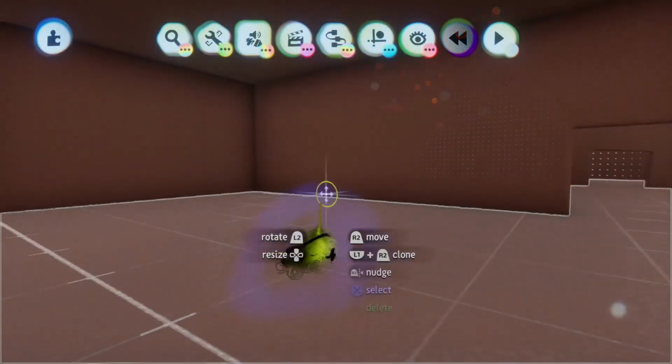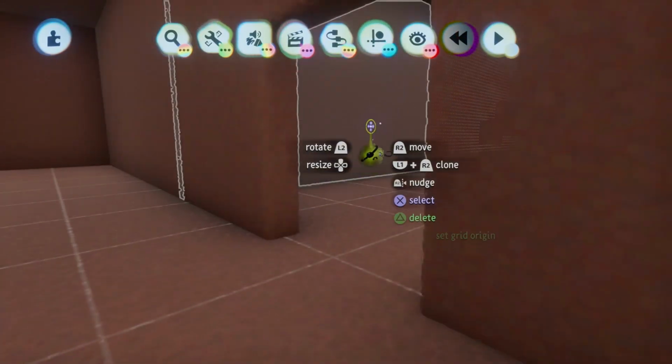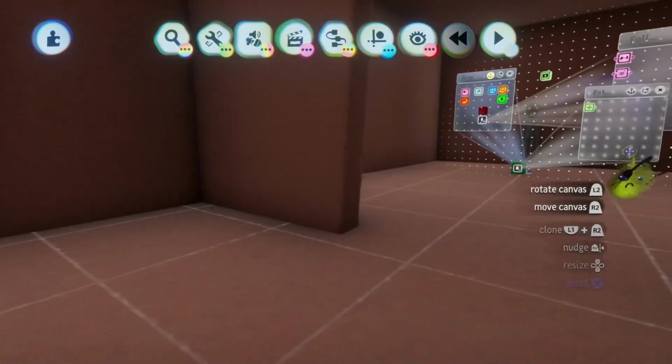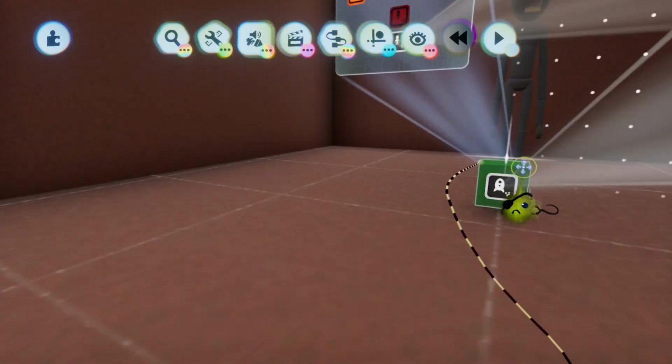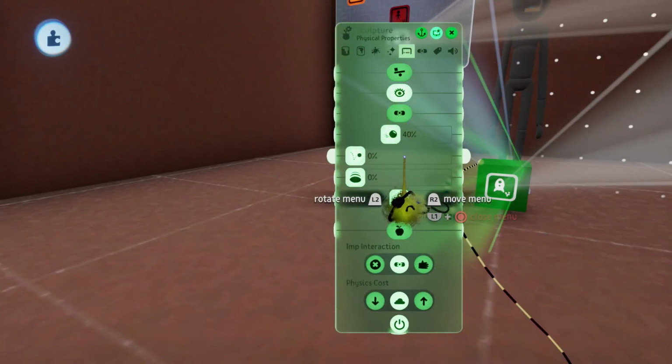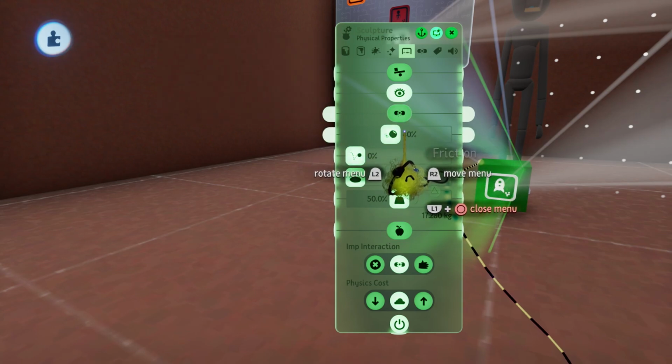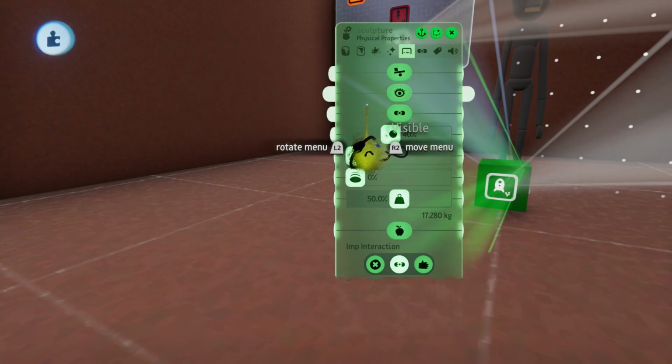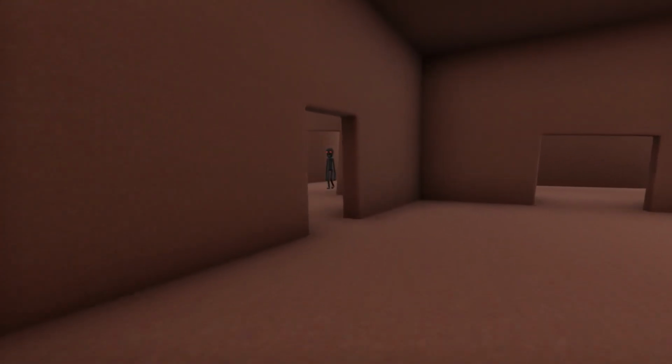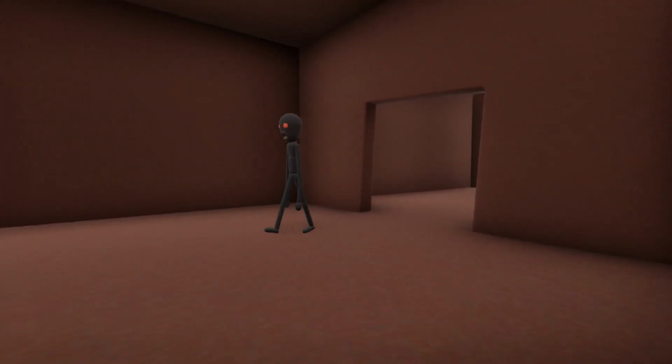Now, obviously, we don't want the player to see the green box. So what we're going to do is very simple. Again, tweak the box. And not only are we not going to make it collidable, but also we're not going to make it visible. So as you guys can see, once we hit play, our box is now invisible. And now it's a walking monster.